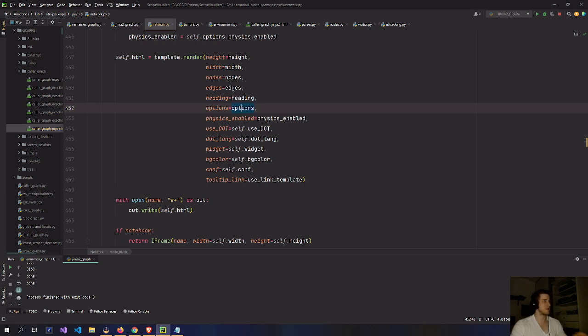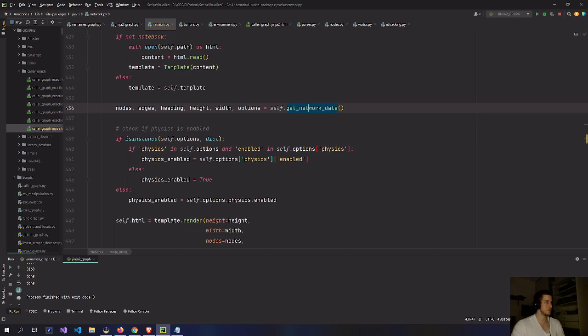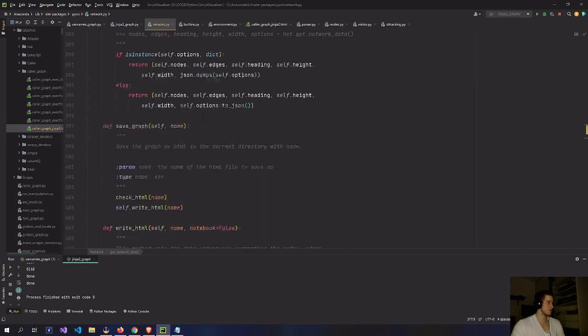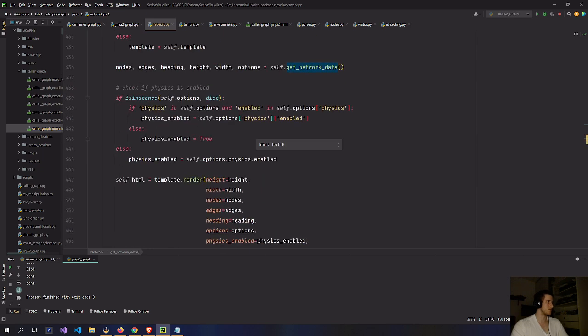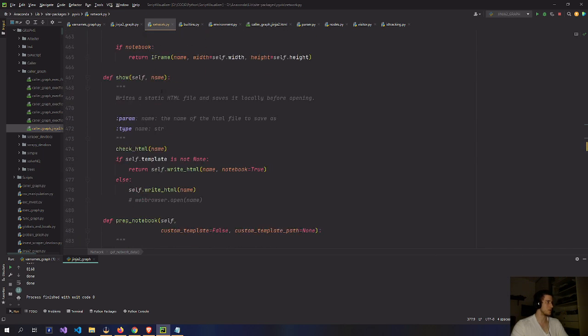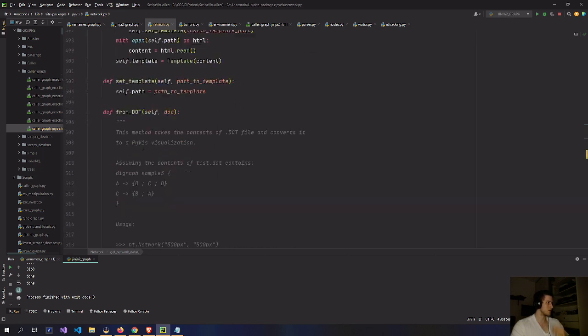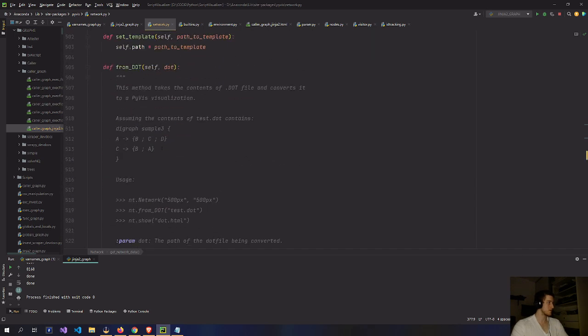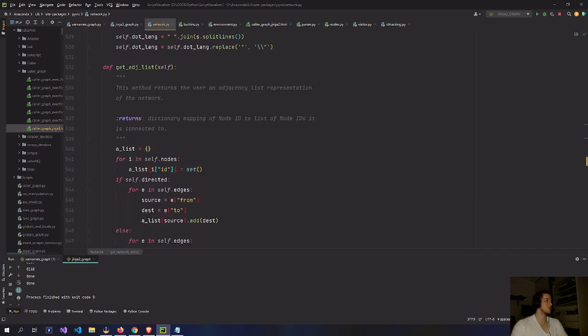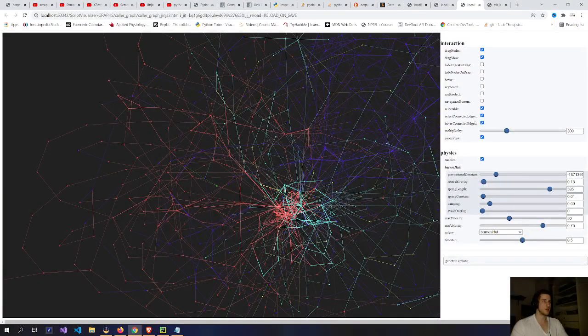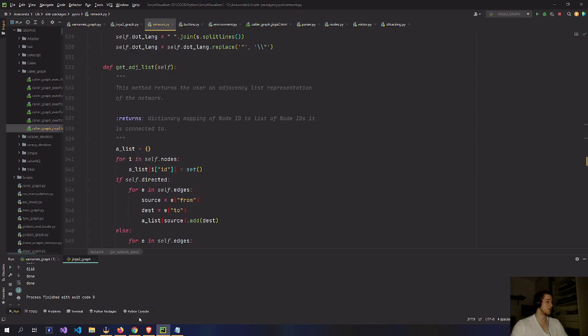And also because these options here, I think they are in a different file, but there are some options that exist on the page here in the interactions and don't exist in the script of the Pyvis library.